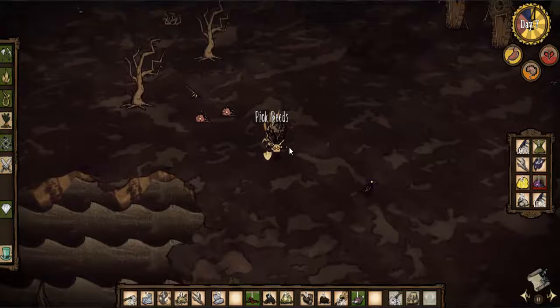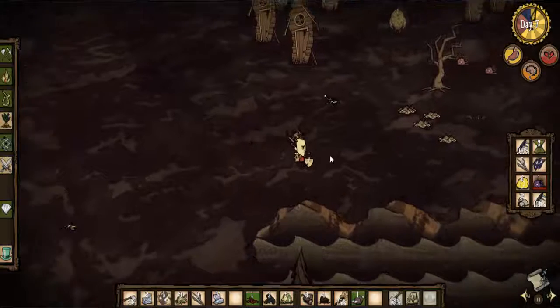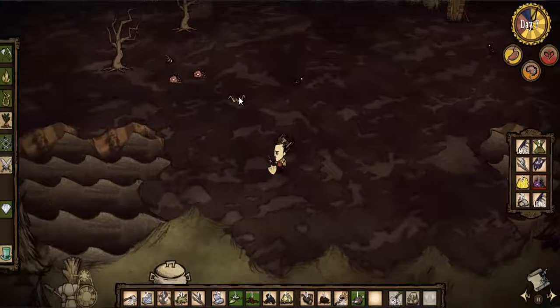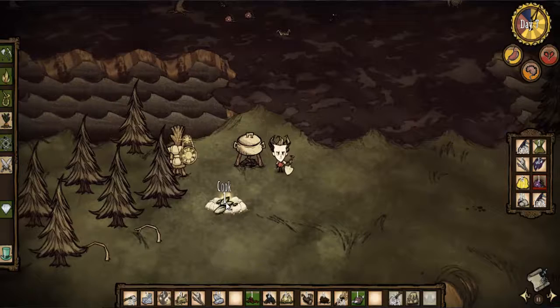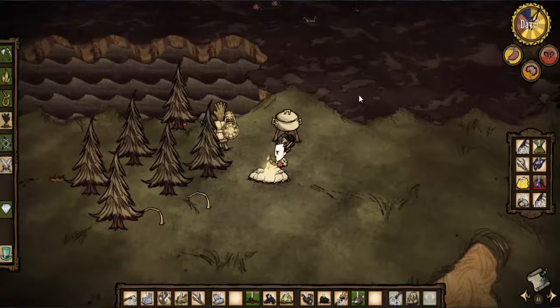Okay, let's cut you down. Going to pick you. This is really, really stupid, because last time I... Actually, yeah, I'm going to go back. I'm going to pick up the seeds. Cool. Going to cook you. Then I'm going to eat you. And I'm going to end the episode there, guys.